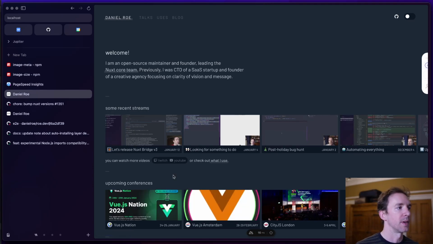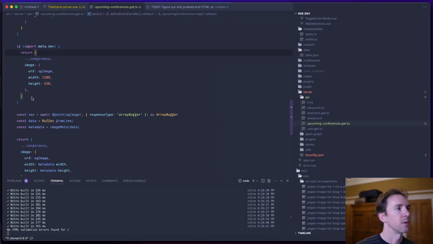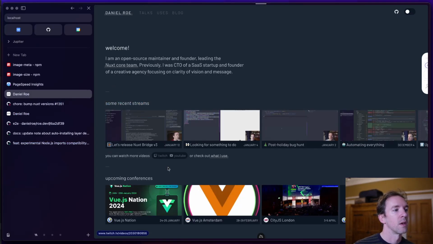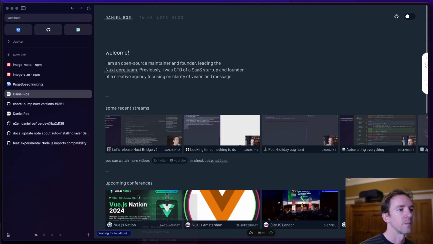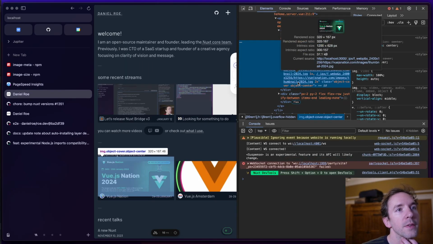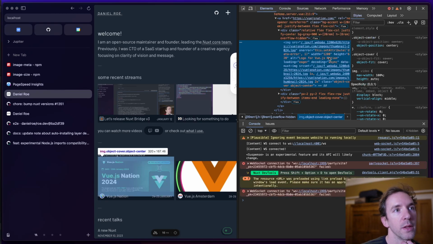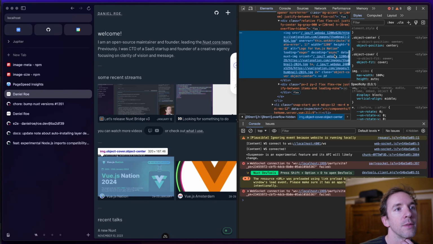Although it will now definitely not display it, so we could also ignore that. This is great because now we actually have real sizes for these images.